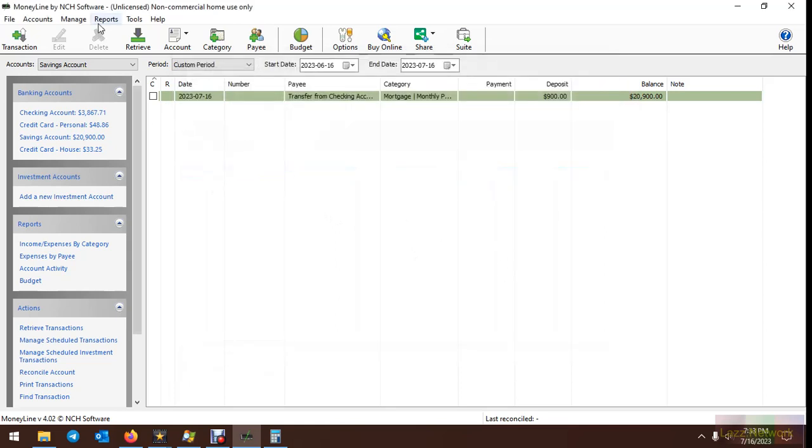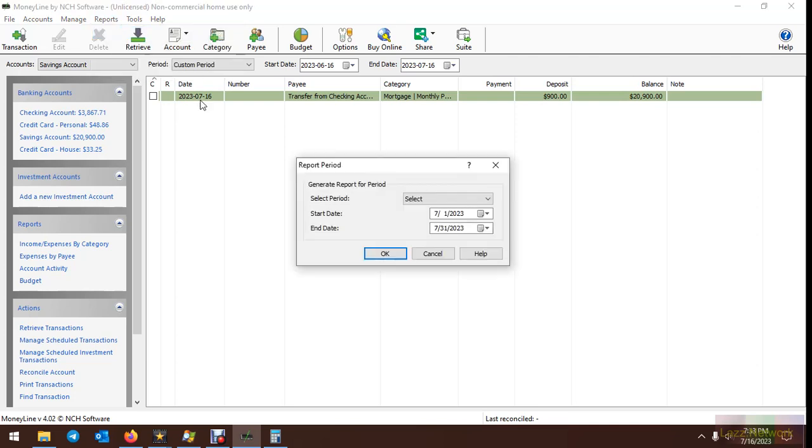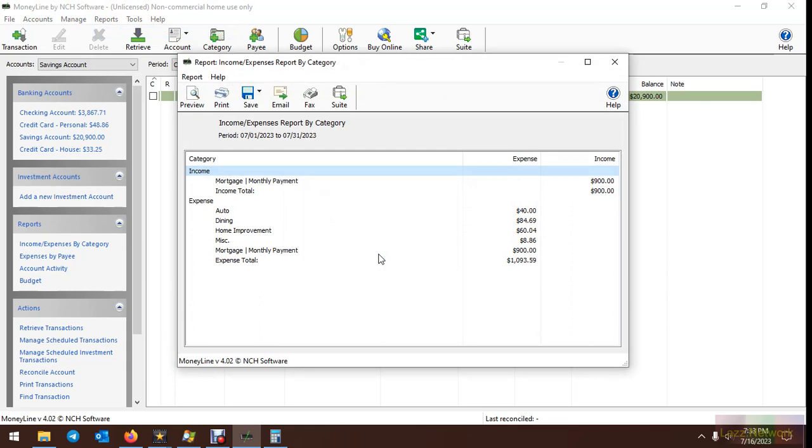All right, let's see. What else do we got for reports? Income and expense by category. Let's say this month. Yeah, I guess if you want to see, whatever.